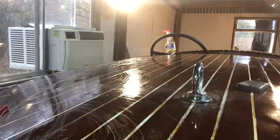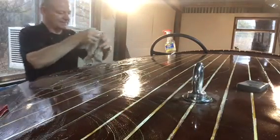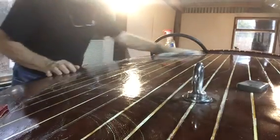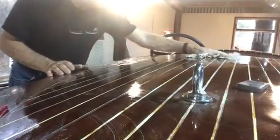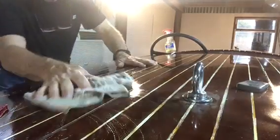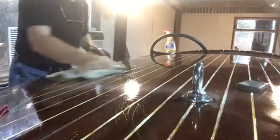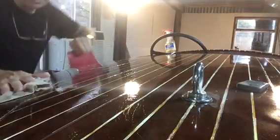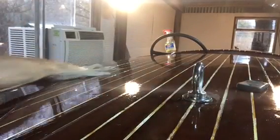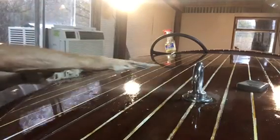It's just a series — it's not too hard to do. You just have to wet sand it with really fine sandpaper. When I do the final job, this is 320, but when I do the final job I'll probably be using even a higher grade. This is just water I'm putting on it now, and when I do those coats of varnish, it's going to look even more like a mirror.